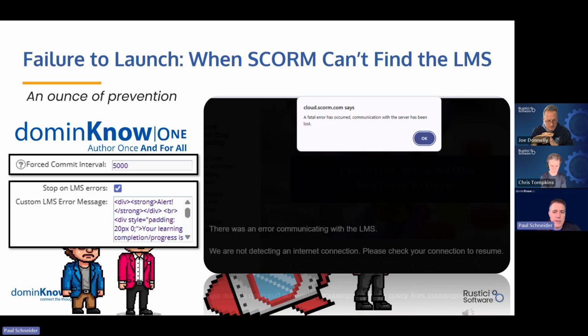It could be as simple as their internet went down, but they could still access the content. Maybe it all downloaded. But then they finish it, complete it, and of course the results are not recorded. And the bookmark was back on page 2 the last time it communicated. This really stops it for you and prevents the user from wasting their time, and hopefully communicates to you. Those are some things that we put in dominKnow to help address some of those common issues.